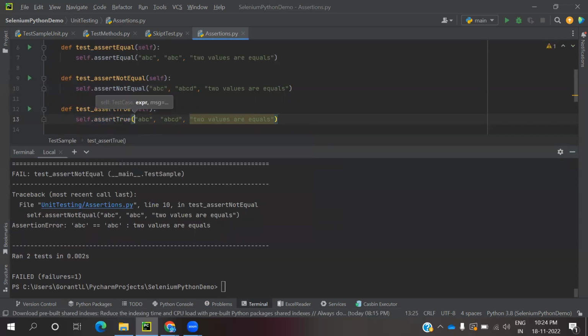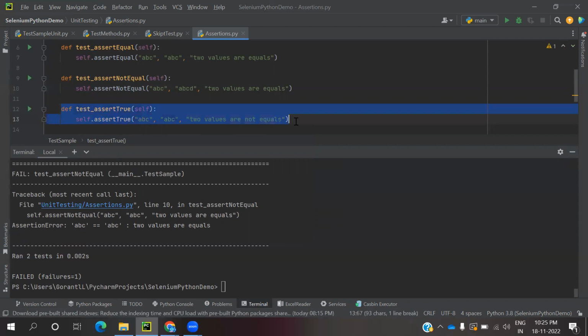It will take expected and actual, and if both are equal, then it will take them as equal. If both are not equal, then it will fail, meaning it will give a false and it will throw an error.